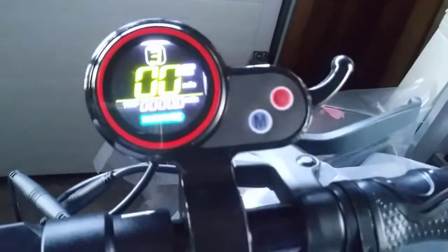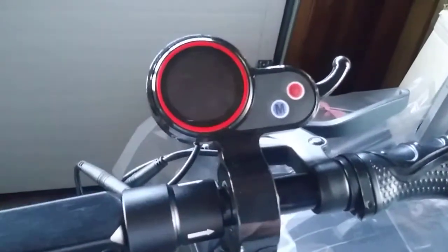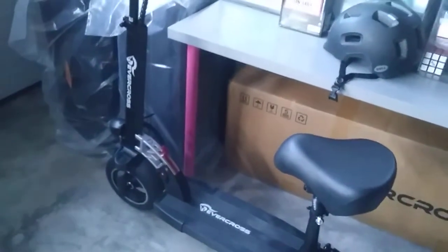So a lot of information compared to the Ninebot Max. It's just the battery is not very accurate. Then you turn the key, it will turn it off, and no one can ride your scooter, although they can still push it, I believe. So you still need a lock if you go to the store or something.